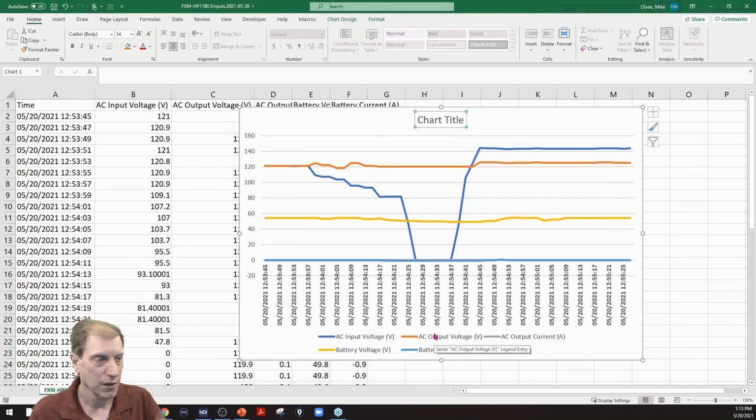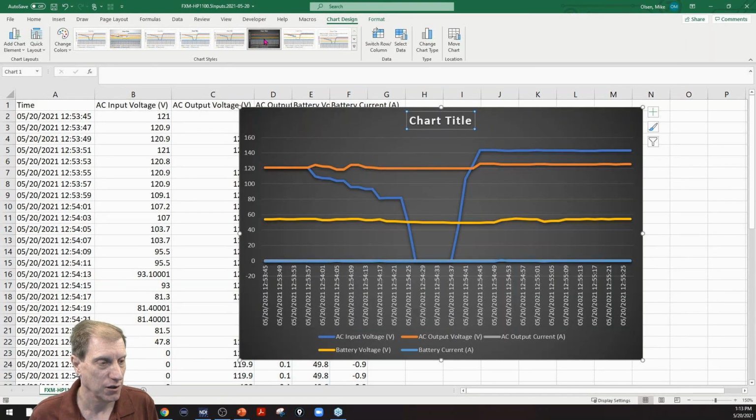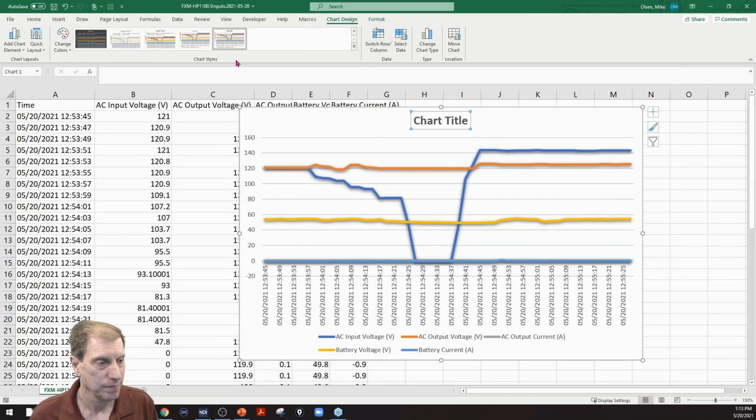Okay, and then you can go into the chart design and give yourself all different types of charts depending on how you want it to look. Okay. Lots of fancy things you can do with charts. Get your presentation going. But now we can see the data, right? Just like we had on the screen on the web page. Now you've got it and you can show it however you want to show it. Okay. Another thing I wanted to show you is what if, so let's move this off my screen.